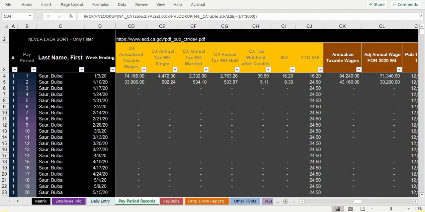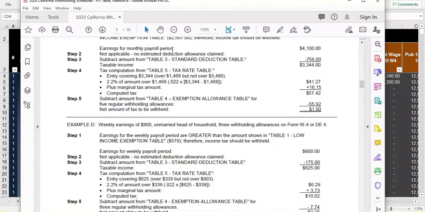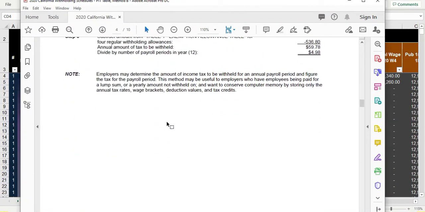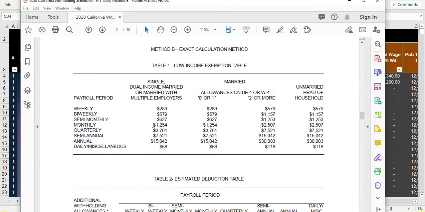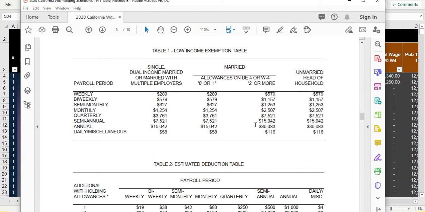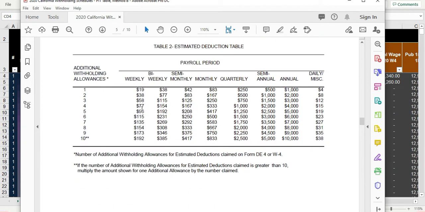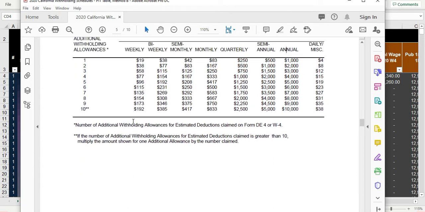They're all tabled out in the PDF that you can grab here from California that gives you all the steps if you want to do this all yourself and really figure out what your numbers are when you annualize everything. You have these standard allowance amounts for each filing status that are going to come off of the income that's not going to be taxable. Each additional allowance they filled out is worth $1,000. That's what this is over here, the annual over here, so it's a thousand.